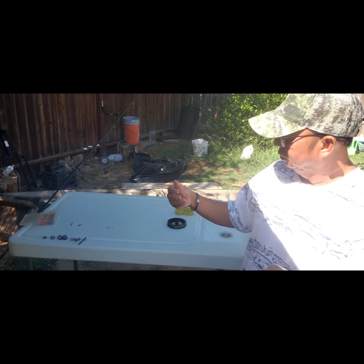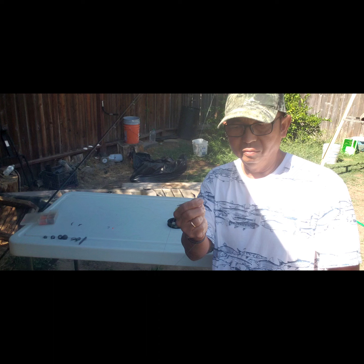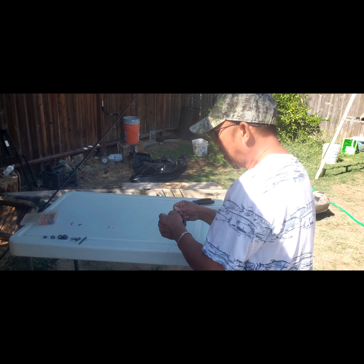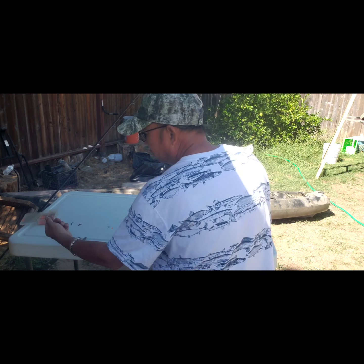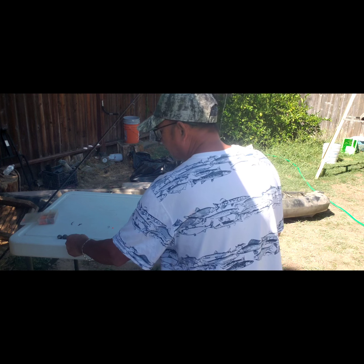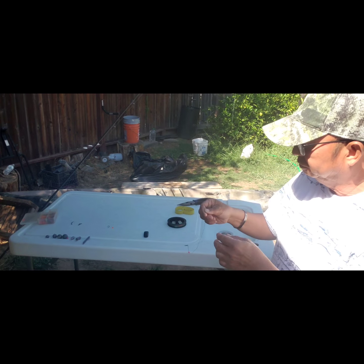So I have my rod and the swivel — a bead and the swivel. I'm going to hook my leads up right here. On this side I have all kinds of leads: three-quarter ounce, half ounce, three-quarters an ounce, an ounce and a half, two ounce. I can use pencil leads. All these things are all you need so you can catch fish out there.